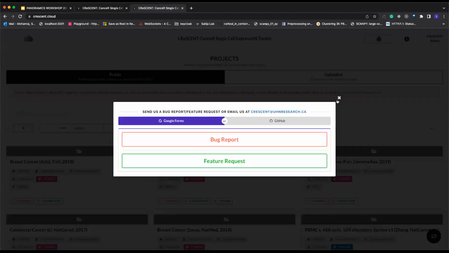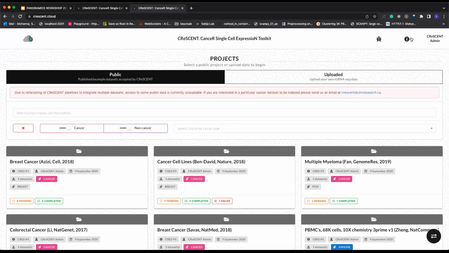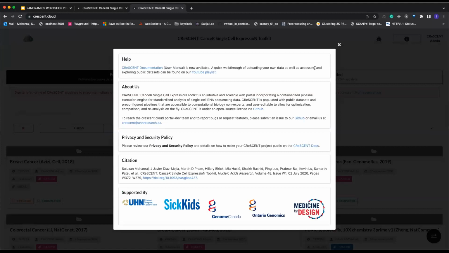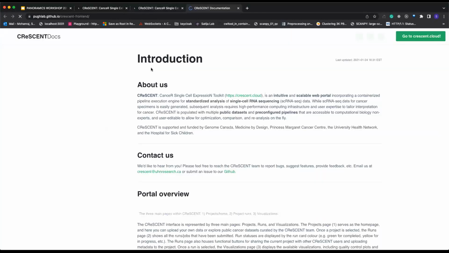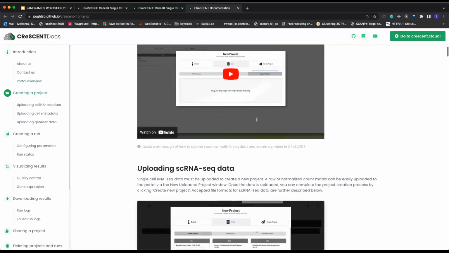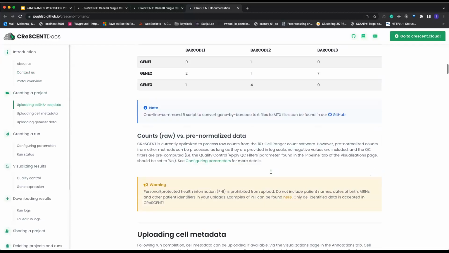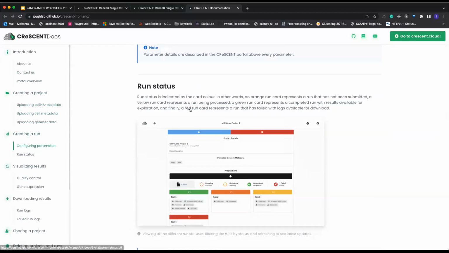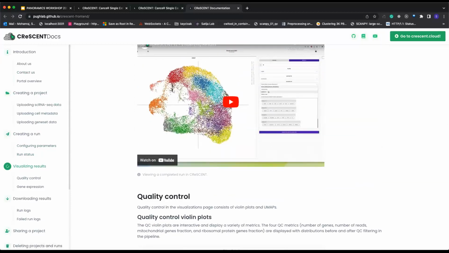You can send us some bug reports, but the main thing I want you to focus on in the taskbar is this info icon. I'll post up a slide with all the resources, but this icon gives you everything you need. So there are a couple of relevant things here. Once we finish this demo, maybe you didn't catch a certain part, you can go check out our documentation. It's linked here, and it will tell you with steps and videos and all that cool stuff, so you're not going to miss anything.